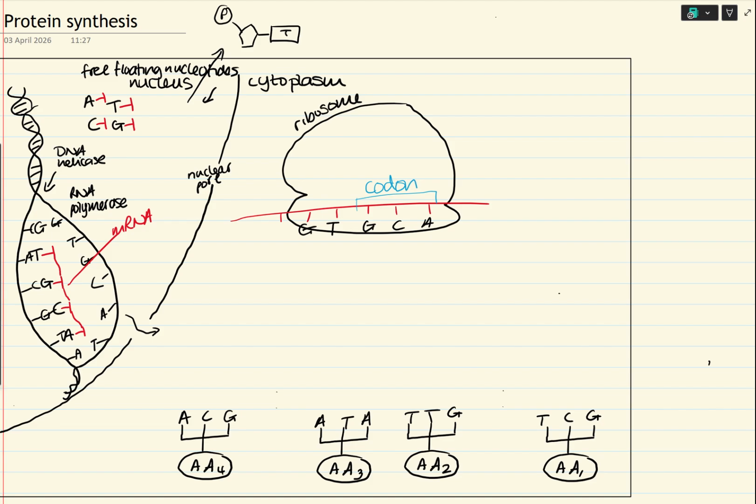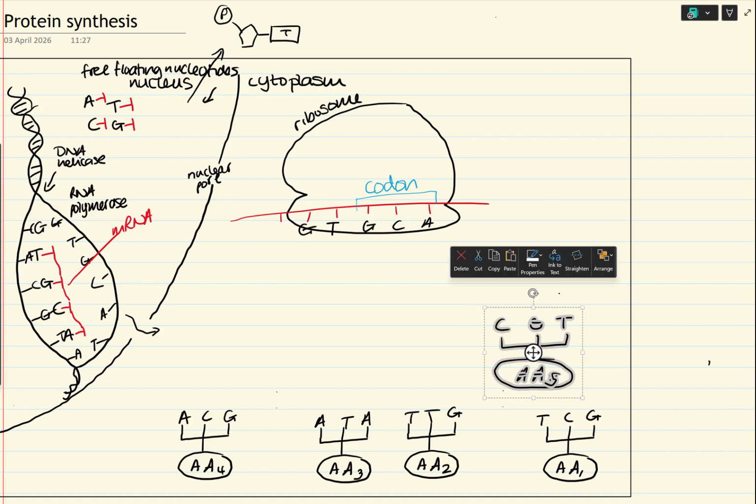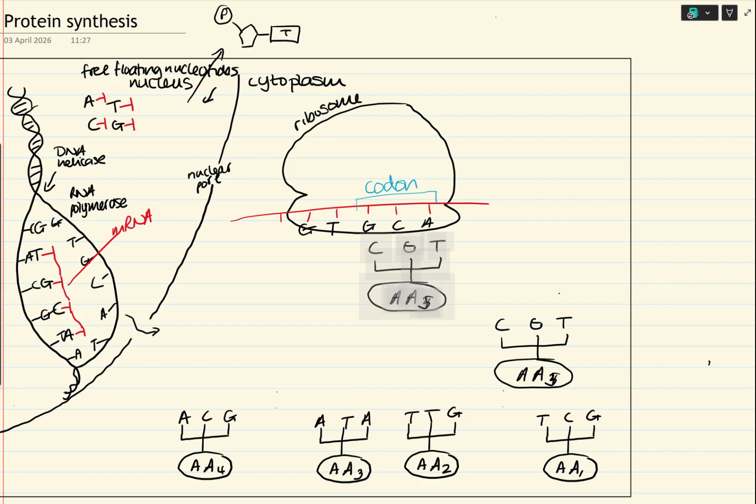Okay. Now if we look at this codon here, it reads GCA. What's complementary to GCA would be C, G, T. So inside the cytoplasm, the tRNA molecule that actually has the anticodon that matches our codon positions itself like that. It will move to position. And the important thing is it's putting that amino acid in that place.